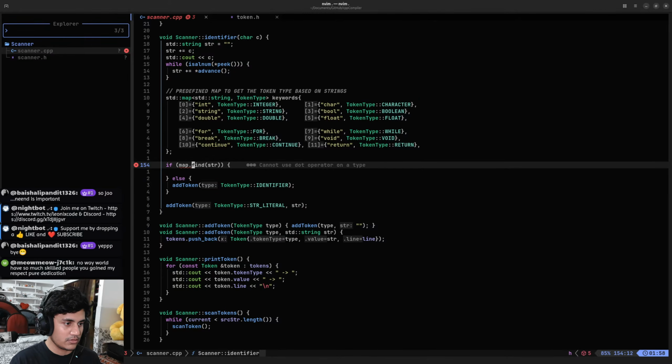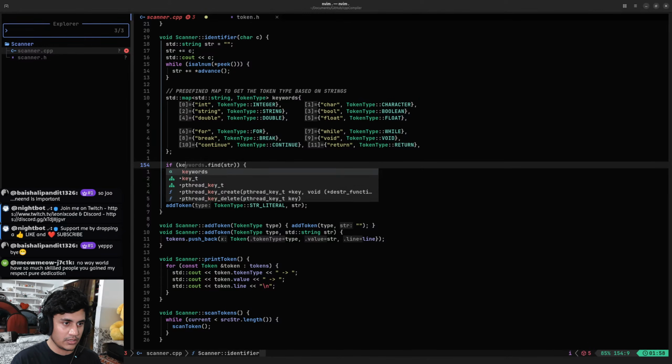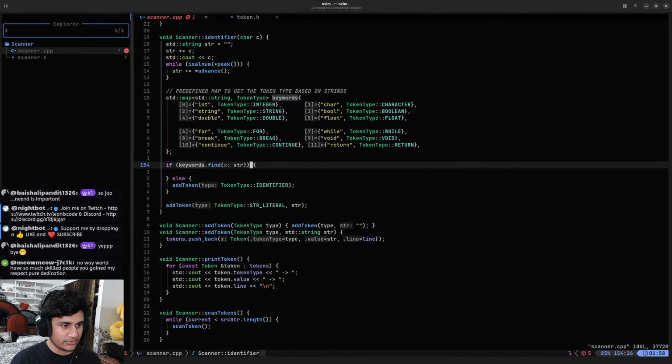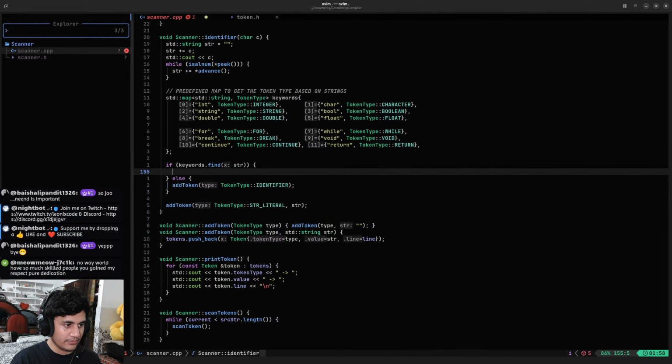Oh my bad, it will be keywords dot find string. If it finds a keyword, then everything is good. What if it does not find it? Then we're going to pass the identifier. But if it's a keyword, then we're going to pass the keyword.